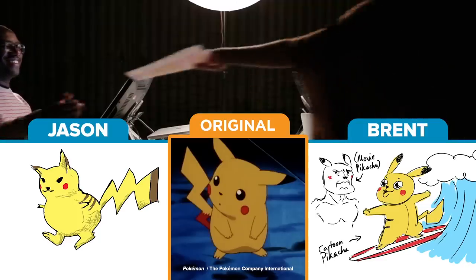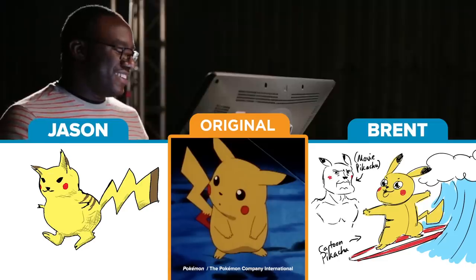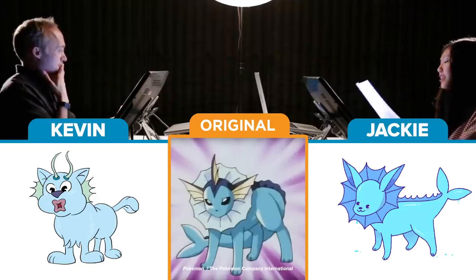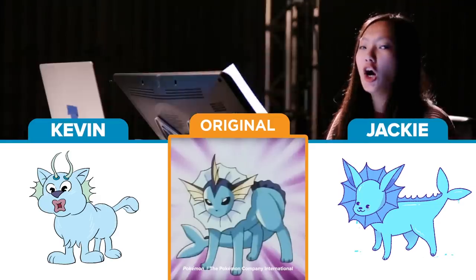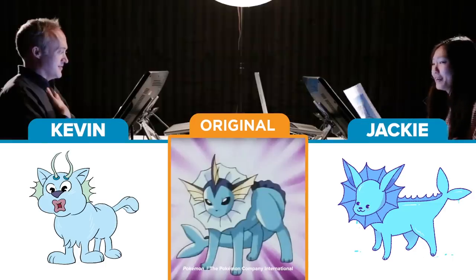Oh, yeah. Oh, come on. Spitting image. Looks exactly like him. I'm proud of this. I should have given his eyes a little bit more character, but I think it still looks like a Pikachu. Oh! I think I didn't do horrible. Okay. Like, how am I supposed to remember all the evolutions, you know? So if anyone has anything to say to me, don't, because I'm really sensitive and it's gonna hurt my feelings.